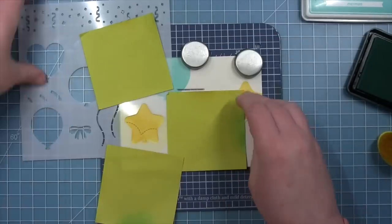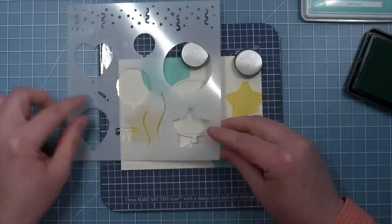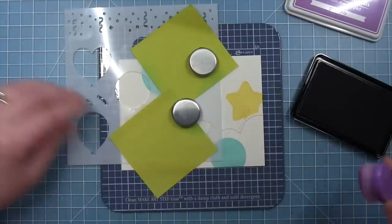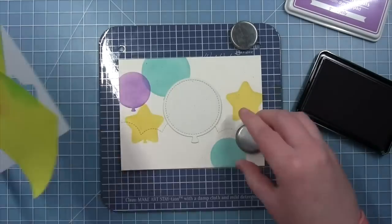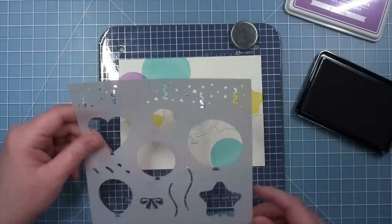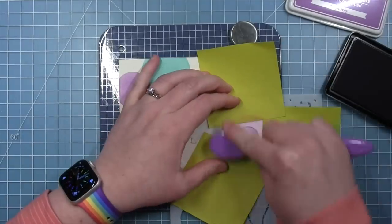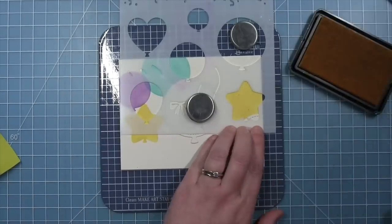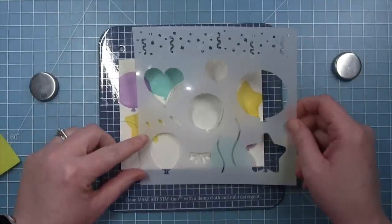You're going to see me take a star and realign it on the left side and stencil the bottom half of the star over onto that cloudy border — so when these two pieces are together you're going to see one whole balloon. I'm moving on to some purple now — I did about two balloons in each color before I started adding more. I'm using some Grape Jelly ink for my purple balloons, and I've finally adhered down that piece at the bottom with some removable adhesive so it doesn't shift around as I do my stenciling.